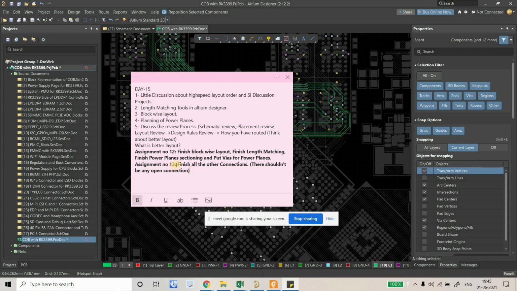Assignment 13 is about the other connections left, for example I2C, UART, GPIOs, interrupt, right? You have to route all those connections, because on those connections we don't have limitations like high-speed design, so that would be kind of easy. That's our assignment number 13.